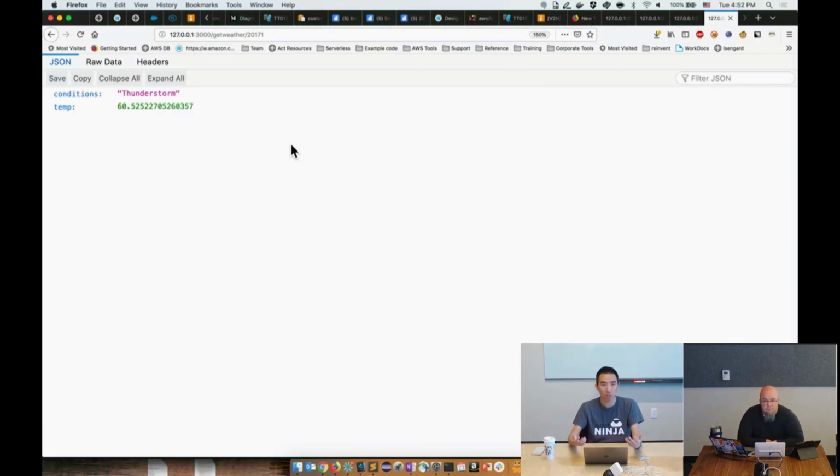So the code's executing the same, we're just pulling the information differently from a different source, from a different HTTP parameter. My personal opinion is I think that looks cleaner. So you can do path parameters or query string parameters. Can you mix them? Sure, you could mix them if you want to. It gets complicated, but you have the option of mixing them.